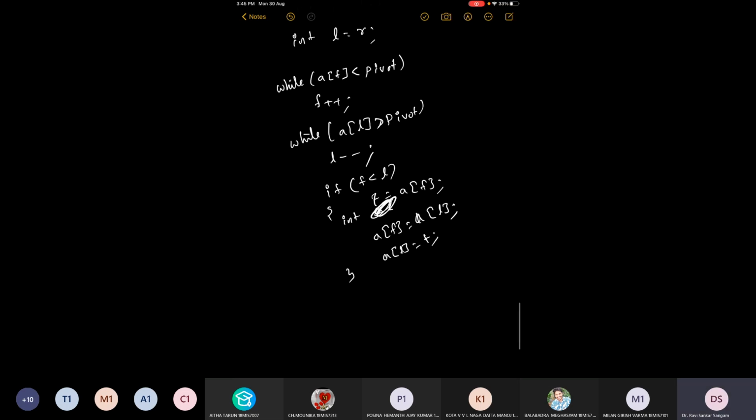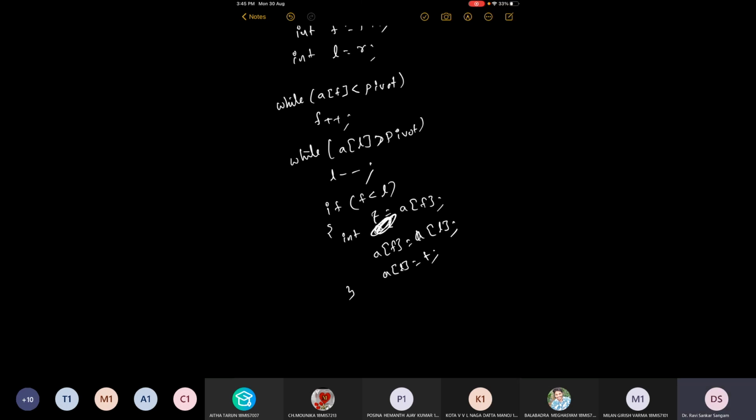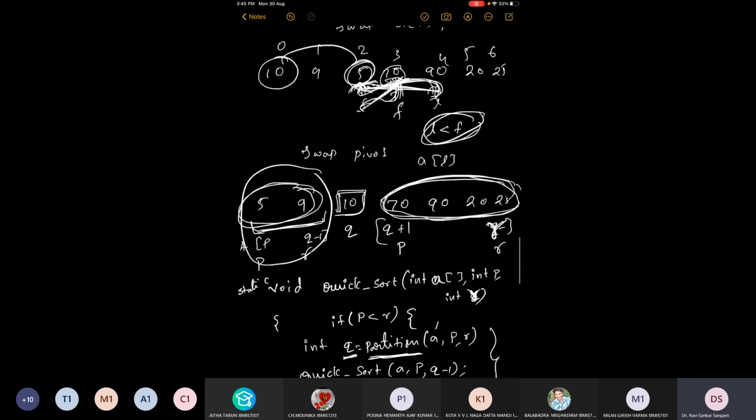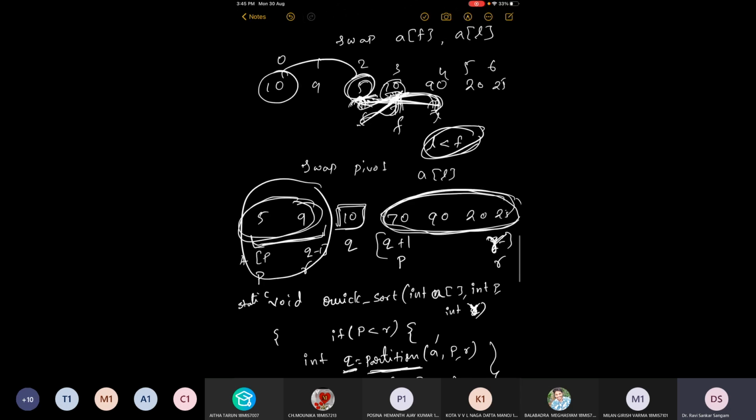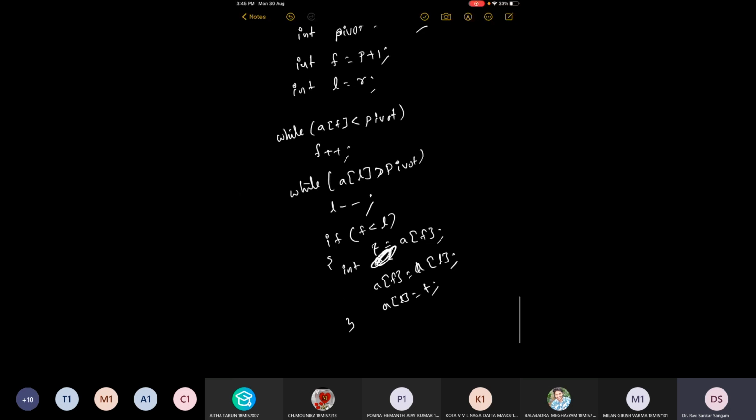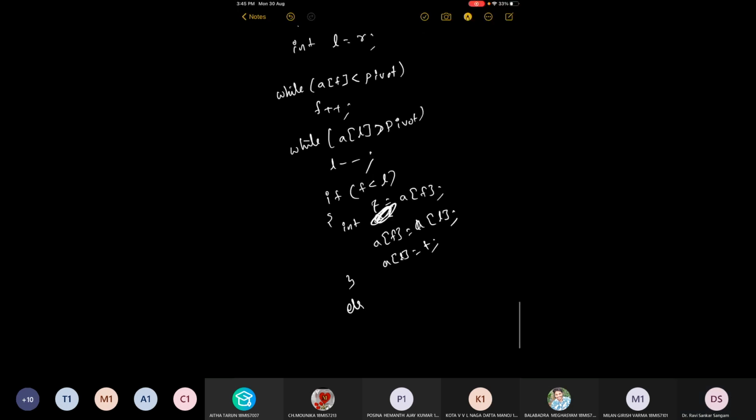Okay. And after this, are we stopping with only one step? No. Our main motto is to continue this until they cross each other. So again, these steps of considering A of F and then A of L, and again incrementing F and decrementing L, should be continued, right? So what do we do else, if F is not less than L? We swap.